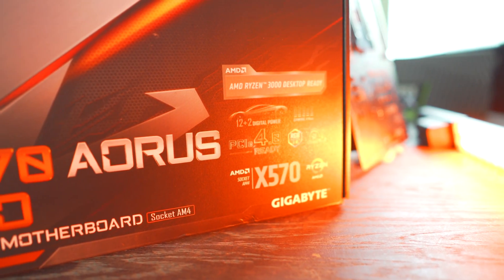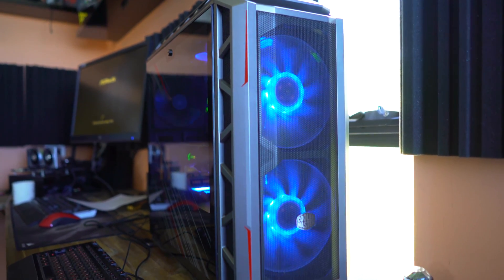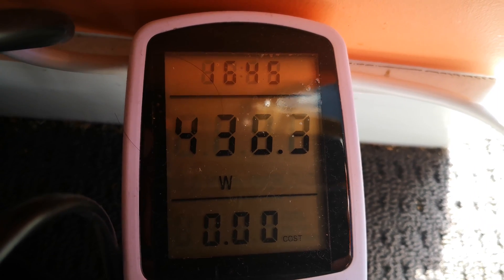Before we get into the temperatures, I want to state one important thing: if you're going out and spending 300 USD, or even 250 USD, on an X570 motherboard, please do not cheap out on a case. You want a decent case with high airflow, or at least the potential to have high airflow with your own added fans. Because if you've got a 2080 Ti, a high-powered CPU, you're overclocking both, and you've got an NVMe drive, you will want airflow going through that case — otherwise things will overheat. In this case, we're dumping over 300 watts into the case, so if we don't have good airflow, things will overheat and could potentially shut off. In that scenario, it could be the platform chipset hub that does that first.